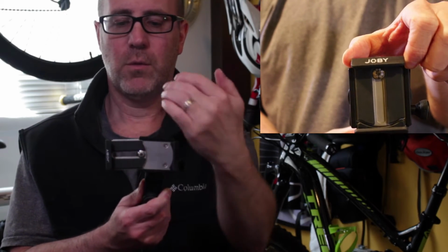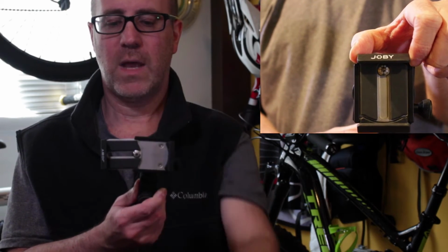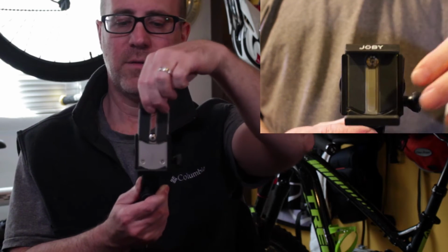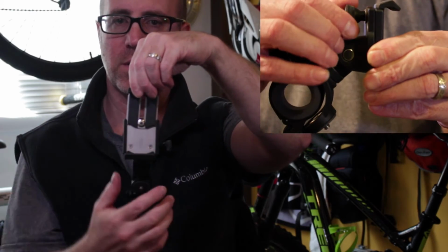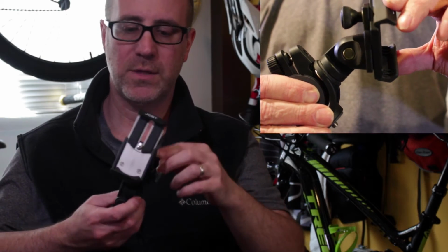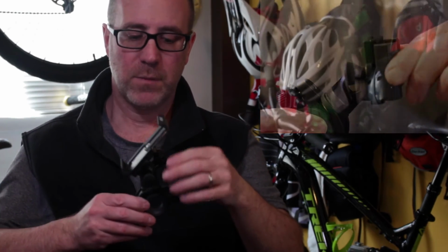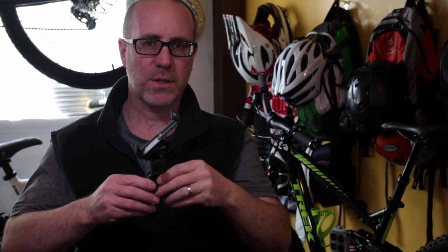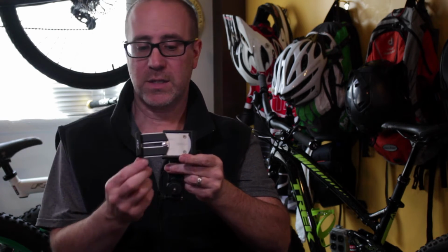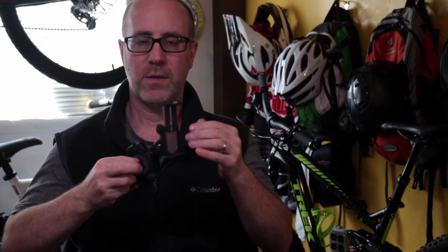So you can go from more of a portrait mode, a portrait layout of your phone, okay? Or a bit of a landscape layout where your phone would go across like that. Now, why is that important? Number one, because it's just pretty cool to be able to do that with one thumb screw. But the apps we use on our phones nowadays when we go riding, they vary a lot. Some of the apps, well, they look better one way, and some of the apps look better another way. So it's just kind of sweet that with one little screw, you can change the orientation of the way the phone is going to be viewed.